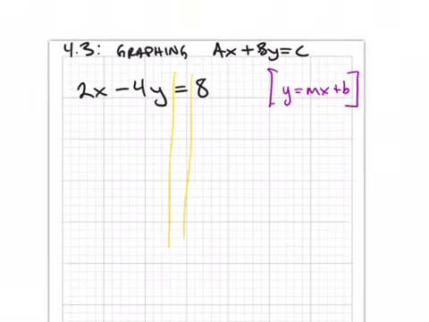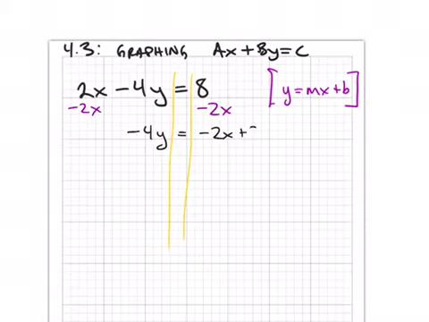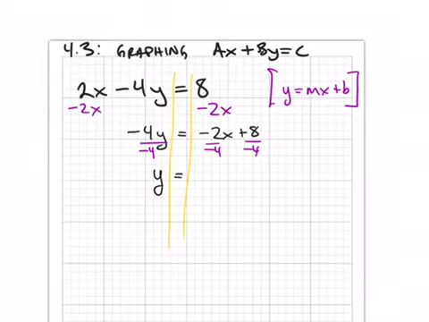I'll draw my golden road. And I'm basically just going to get y by itself. So this is what we call solving the equation for y. By subtracting 2x from both sides, and then dividing both sides by -4, and making sure that when I divide the right side by -4, I divide every term by -4. When you do division, you have to divide the whole side by -4. On the left, I now have y. And on the right, I have -2 over -4, which is going to be positive.